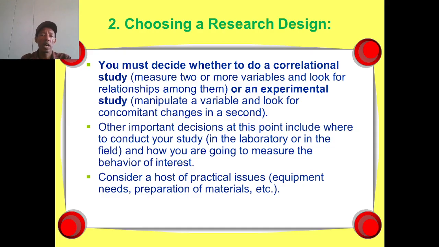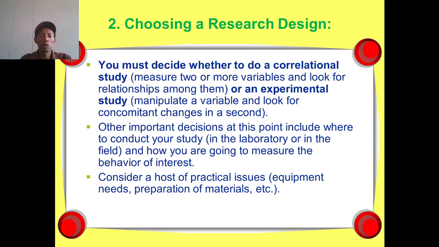For instance, in the case of aggression, how do you measure aggression? That means we have said that children, for instance, who watch more violent films or horror films may be more aggressive than children who watch romantic films for 1 week. So we should measure the level of aggression, and we use a questionnaire or a measure of verbal or physical aggression. Therefore, we also include how we measure aggression in our research design.